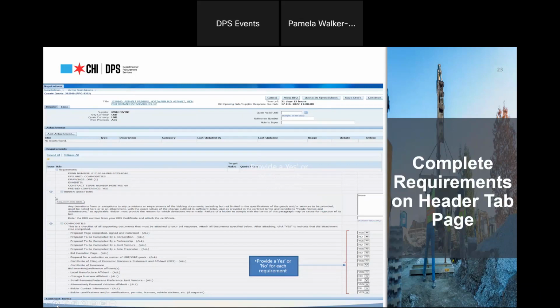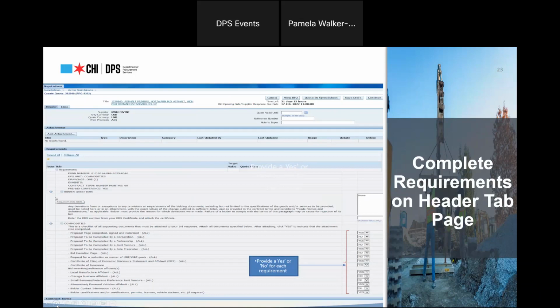Here on this page, you will see white boxes. All white boxes must be filled in. None can be blank. In the event that you may think you filled them all out, you put in your proposal numbers and everything, and then you get to the last page and you want to submit your solicitation, but you get red arrows at the top of your page. Come back here to the headers tab and ensure that all your white boxes are filled in. Particularly on this page, the white box that is currently not filled in, that's your EDS number. Two things.